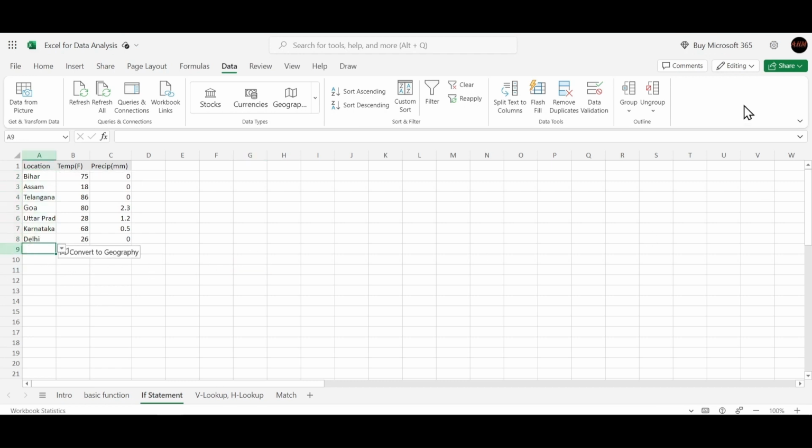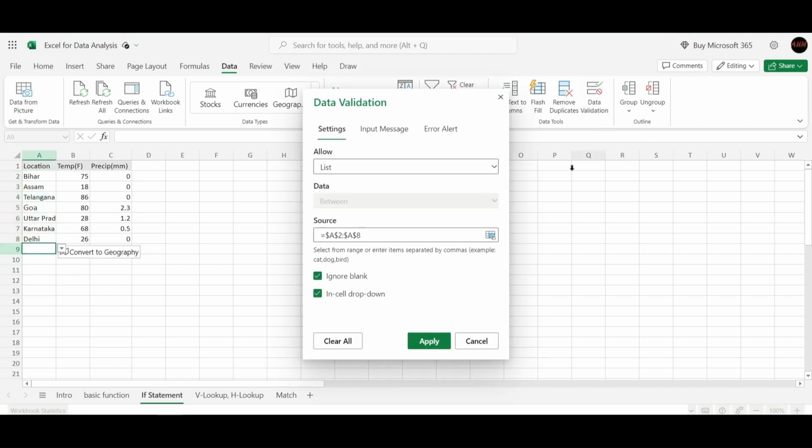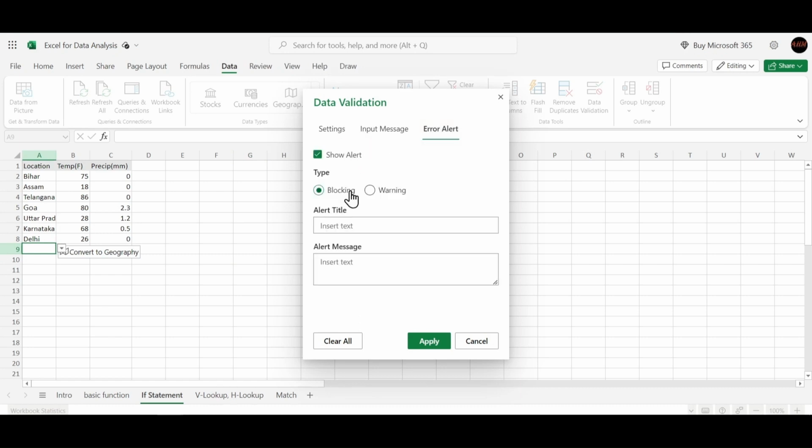Here we can also change the error alert message. Let's say we want to give a stop alert, and the alert title will be Stop.